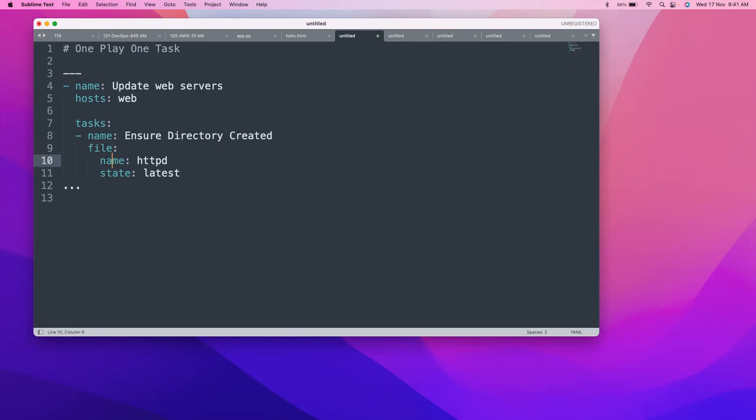The file module takes some parameters: one is state, the other is path, where the location should be.